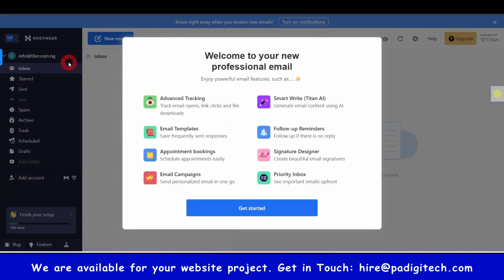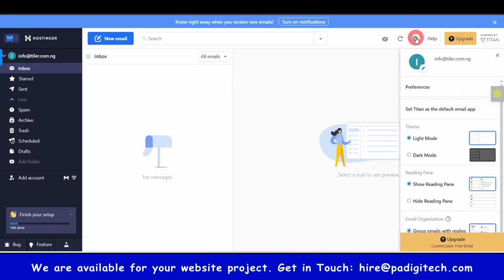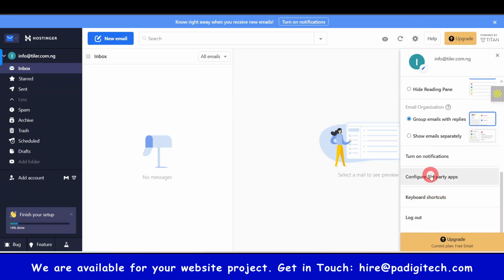So you can see I'm currently logged in. So I've created the custom email. This is how you create the custom email. Now, once you create the custom email, you're going to be seeing all of these. So just go ahead and click on get started. So a pop up with quite a number of information for you. Okay, so you can see once you are logged in, just come over to settings again, where you can see configure third-party apps. That's where you're going to get all the information you're going to provide for them.